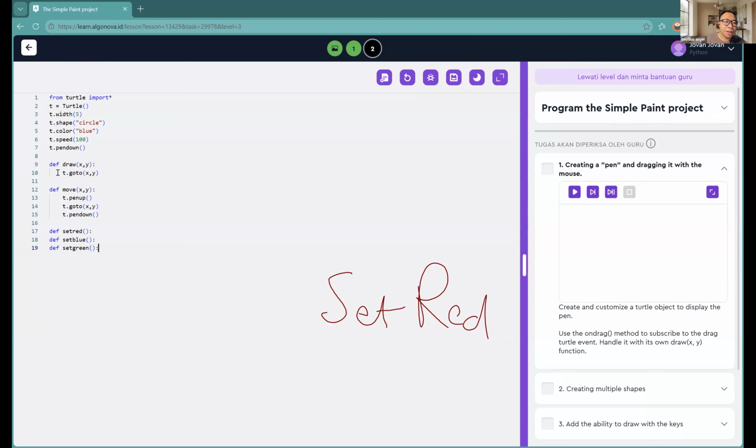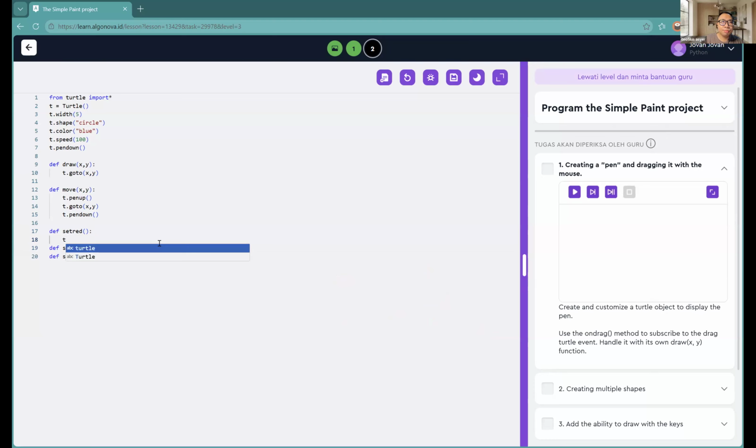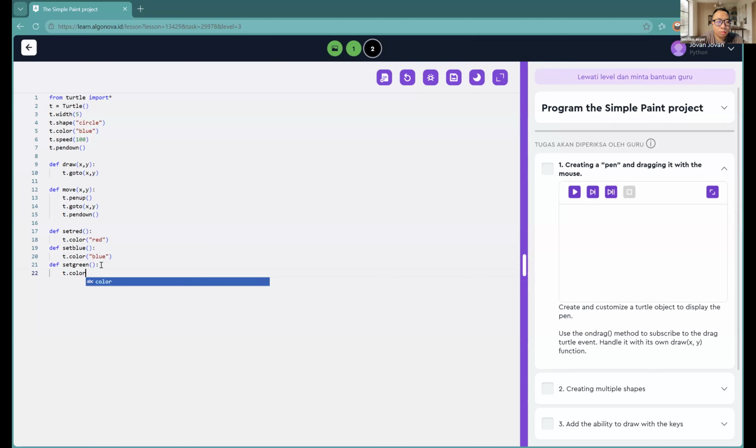What is the function inside every def? Yeah. Good. It's like that. Don't forget the quotation. Okay, nice. So red, green, and blue, it's done.